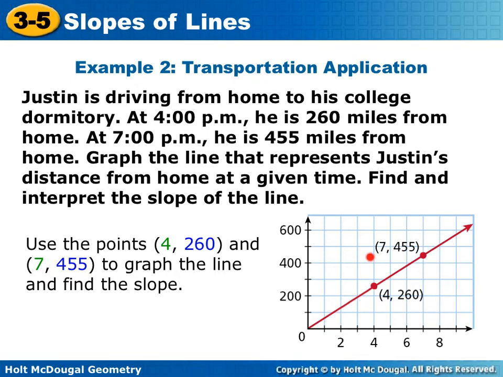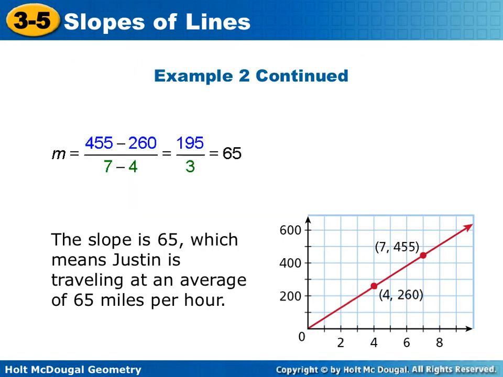So slope is change of y over change of x. And here you'll see that it's going to be a rate of change. Whatever your y is, that's going to be on top, and whatever your x is, that's going to be on bottom. So here it's going to be miles over hours. And when you calculate it, you get 65. The book doesn't label the graph here, but it's 65 miles per hour. So here you're figuring out his speed, and more so his average speed.